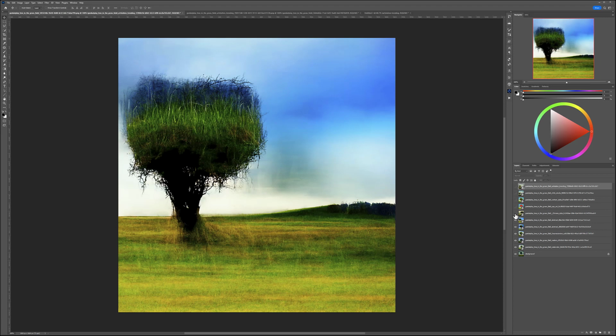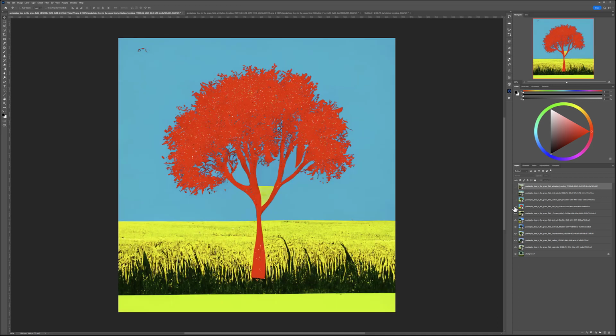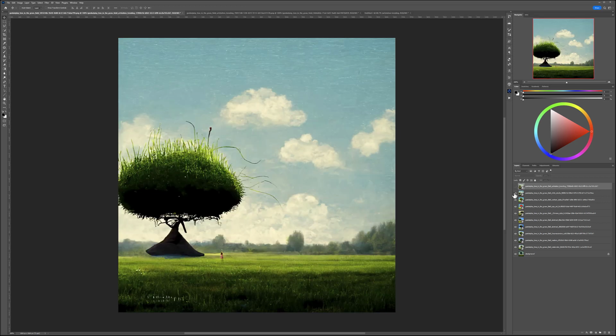We also can specify like Chinese style, China. So it actually will add texture to the paper. You can see it's creating this in a specific style. You can have it like pop art, cartoon style. And in some cases, with some styles, MidJourney won't work as well as maybe some other applications. But again, they're here, you can use them. Ghibli Studio, you can also specify like cartoon animation studio style or whatever.